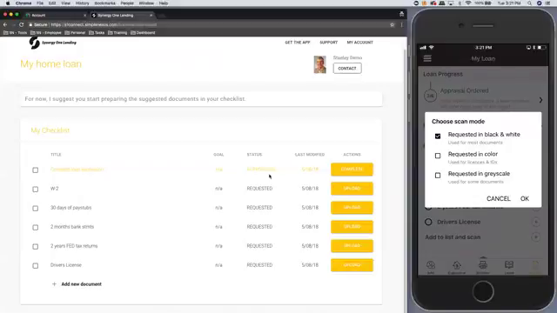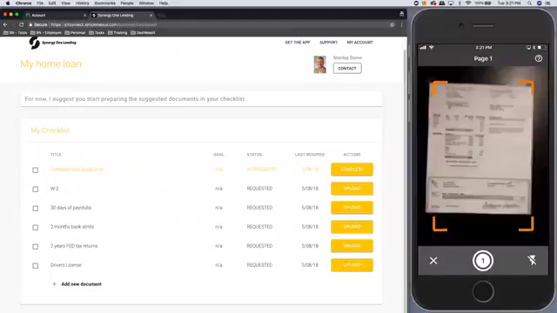When taking a picture, they're going to be asked what filter they want to use. As long as it's a text-only document, we definitely recommend the black and white filter. The black and white filter is going to have the document look like a nice scanned document as opposed to just a picture of a document that someone took with their cell phone. Of course, because of the resolution, if it's a photo, like a photo ID, they might want to choose something like color or grayscale. I'll show you the difference here in just a minute after I scan the document.